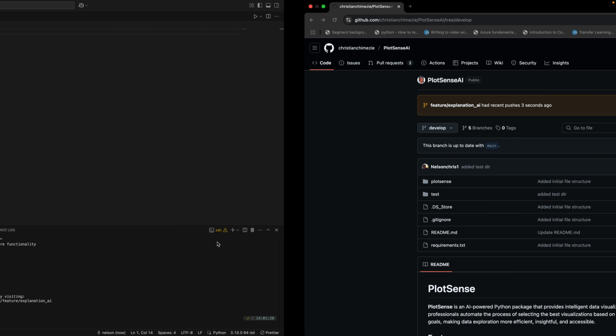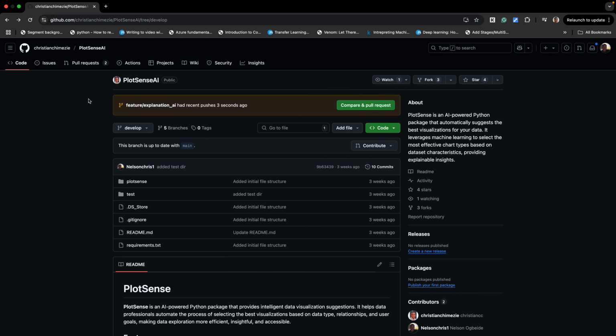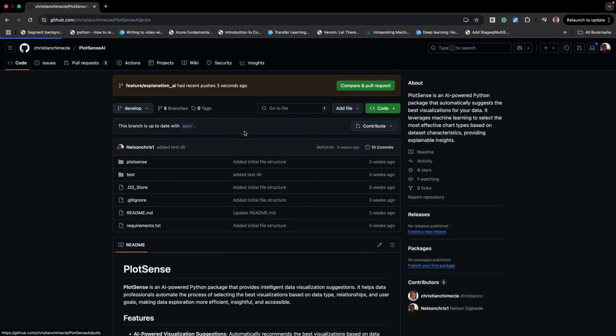So if you go back to GitHub, now you can see GitHub is smart enough to let me know that yes, we have a new branch and we have new codes and all that. So it tells you compare and pull request. So for everything you've written in your feature branch to be reflected in the development branch, you need to create a pull request. So here you can easily do it by just clicking compare and pull, or for some reasons it might not show, you can come to pull request as well.